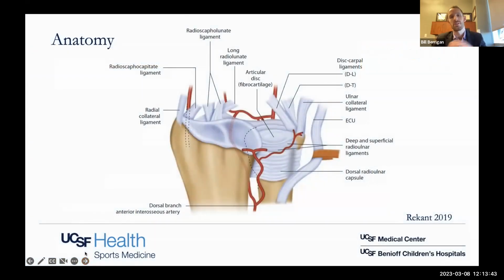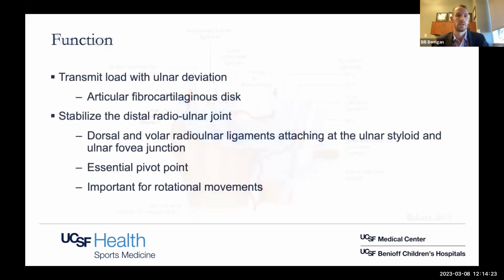So when we look at the TFCC, it's this fibrocartilaginous complex and also this ligamentous complex. You have your disc in the middle and your meniscus homologue, and then you have all these ligaments around it. You have your dorsal and volar radioulnar ligament, which provides some stability. Its origin comes from the ulnar side of the radius, going all the way to the ulnar styloid. And then distally, you have some of the discarpal ligaments, or the ulnar lunate, ulnar triquetral ligament that anchor it to the other side. If you think about it when you explain it to patients, it's almost like a trampoline, the way everything is suspended within that TFCC.